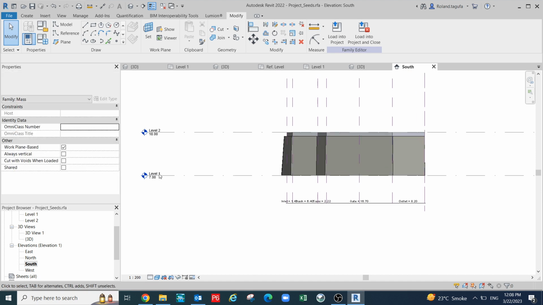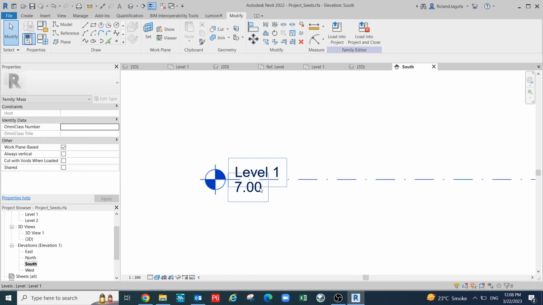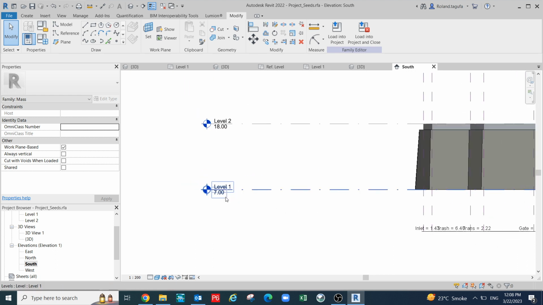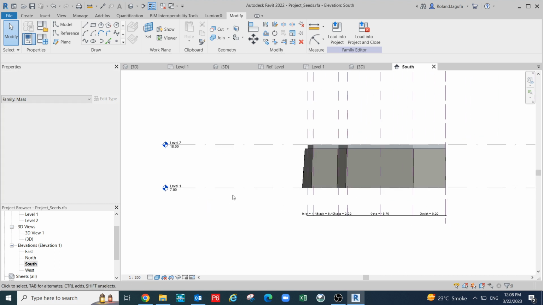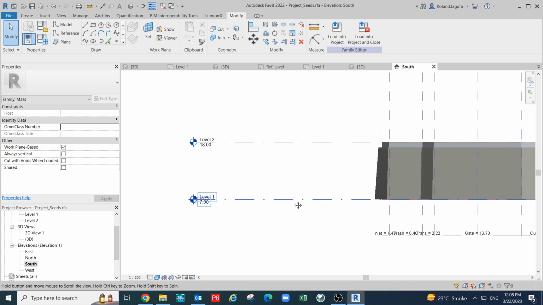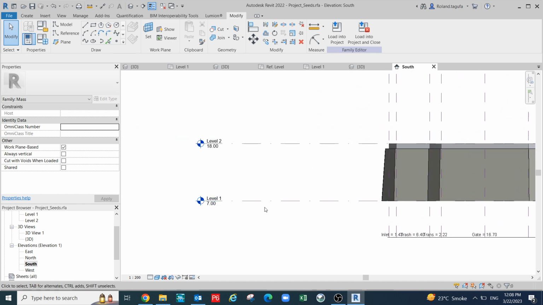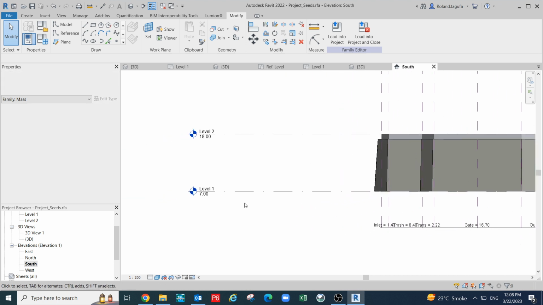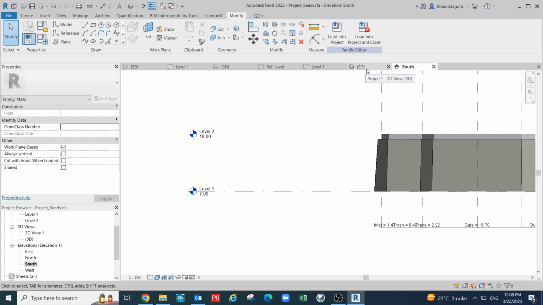You can see now, my level 1 is done in elevation 7. I have changed this. If you want, you will change this into level 0. This one will go level 0, but I have made this one level 7. Because our level there in our pumping station is 8, and then we're going to cut here. We will cut. In our next project, this is our level 1, level 0.